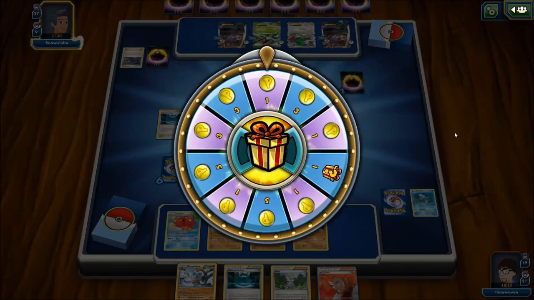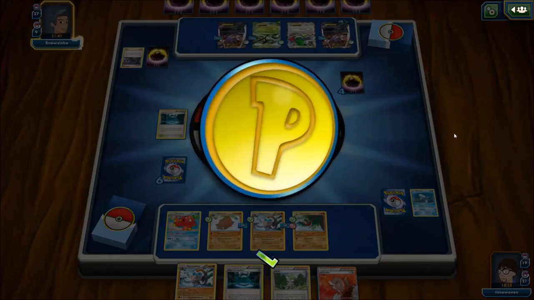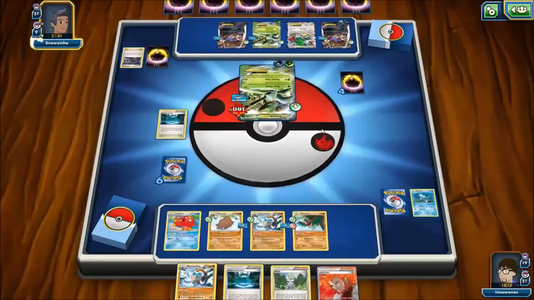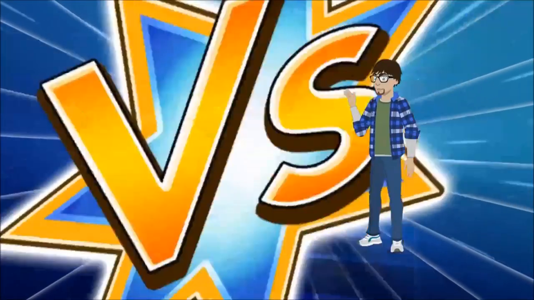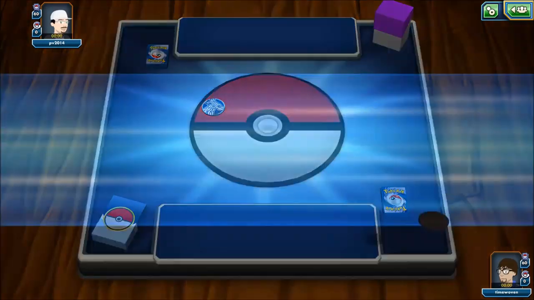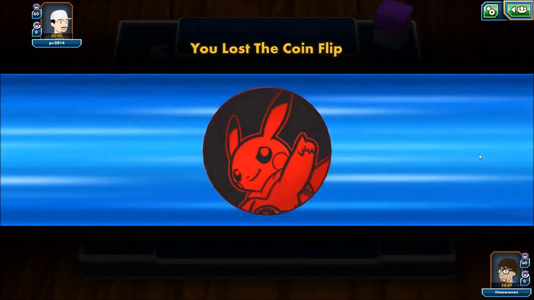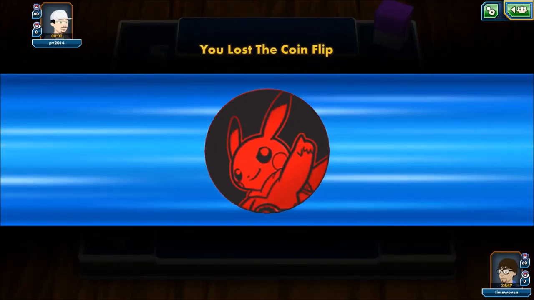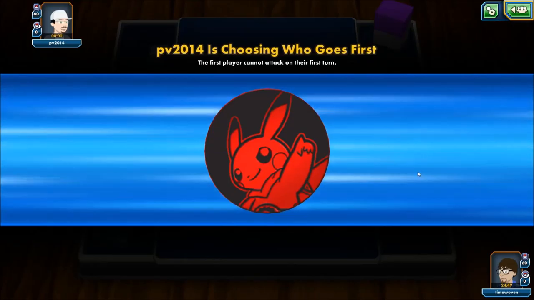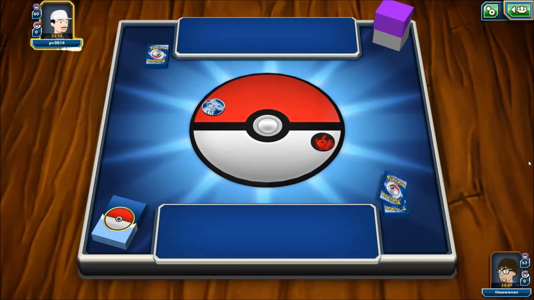I will be back with another game, and we will see if the Mamoswines can actually come up with a victory. So one moment, folks. Game number 2 is going to be against PV2014. We're getting the coin flip again. I'm going to call Tails. We lose this time. That's alright. He's going to decide if he wants to go first or second. He's going to go first.